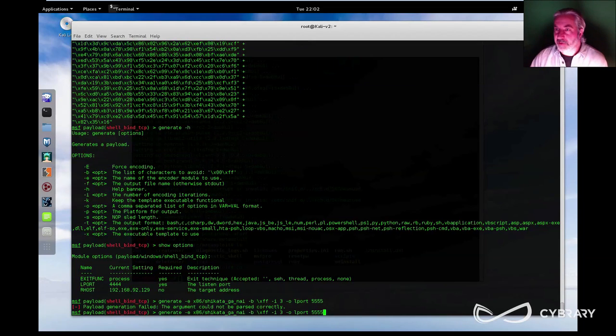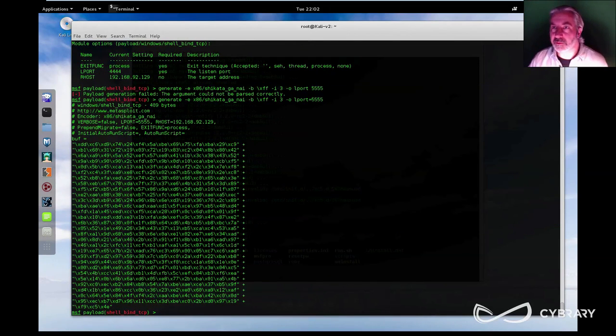Oh, I forgot to put the equal sign, that's why. Okay. So, little details matter. We can see now that it went down to 409 bytes, still showing my encoder. My local port is now 5555 because I've encoded a different version of this.